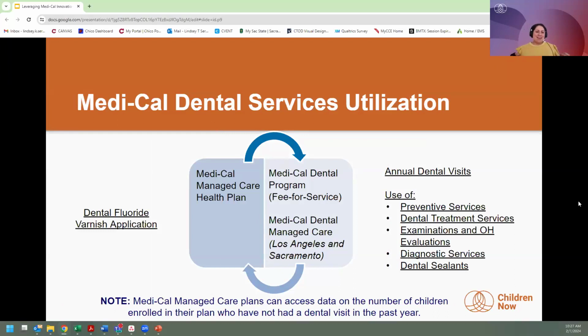One thing I would note is that in our conversations with the state, they've indicated that Medi-Cal managed care plans can access some of the data that's collected and reported on the dental side, such as the number of children who are enrolled but have not been to a dentist in the past year, which presents an opportunity, we think, for working with managed care plans to potentially target resources in certain regions, certain areas, because they have access to that data and can hopefully share that with local health jurisdictions and other partners, which we'll talk a little bit about later, to strategize on how to best close this gap and ensure that kids are getting preventive care as needed. Next slide.